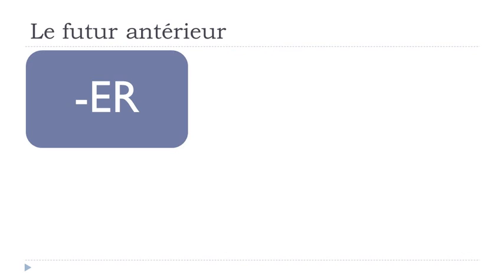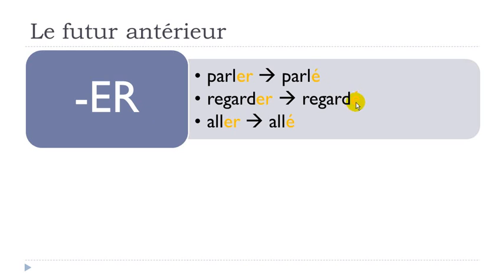All right. So remember that the second part should be what we call the participe passé form. I've made a big video concerning the participe passé, so if you really want to work on that, it will be full of examples. Okay, right now in this video I will only cover the first group, regular verbs ending with er, and it's quite easy because it will become é like that. Okay, so parler, er will become é, parlé, your participe passé form. Regarder, ending with er here, regardé, accent aigu.